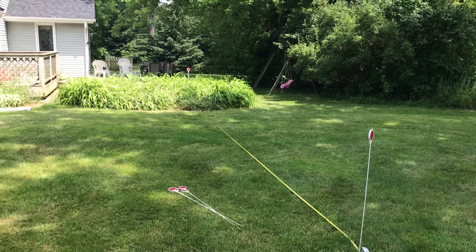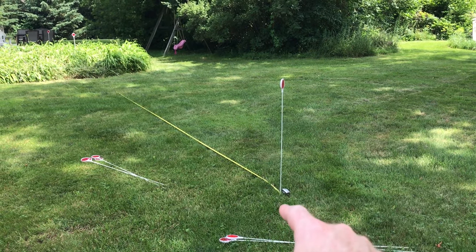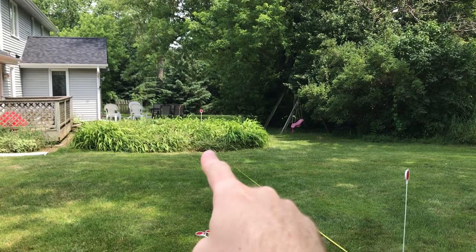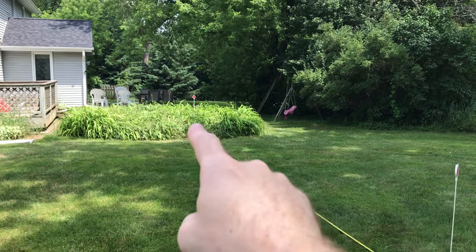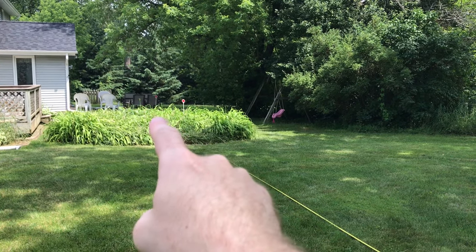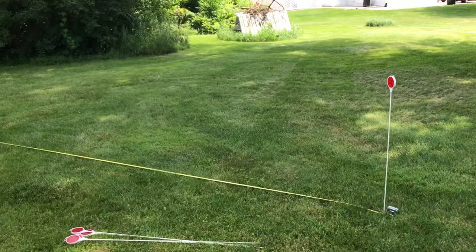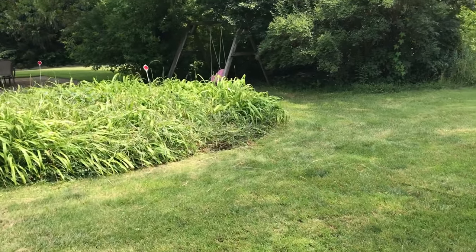All right, guys, so we have the reflectors up currently. This right here is the very corner of the garage. The reflector in the middle of that planter area right there is the end of the garage. And then this far reflector over here is the end of the covered patio. So there's 32 feet in between these two reflectors here.